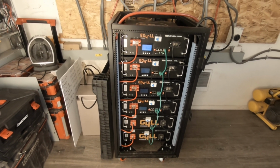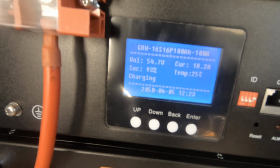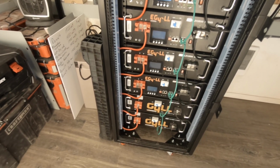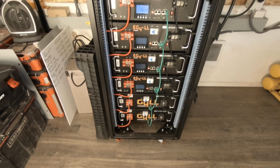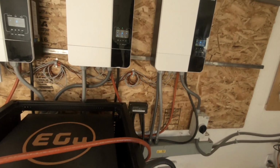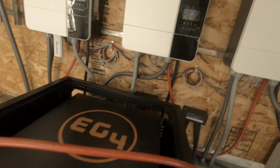We've gone ahead and updated our battery system. We're at about 93% state of charge right now, putting in about 18.2 amps. We have a pretty light load on the house.